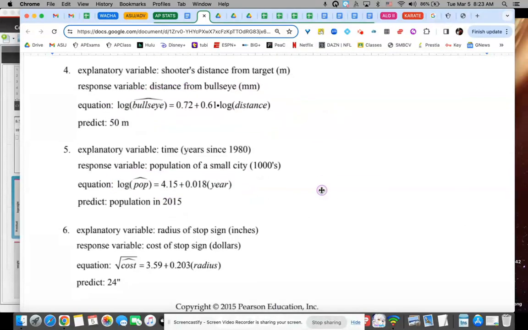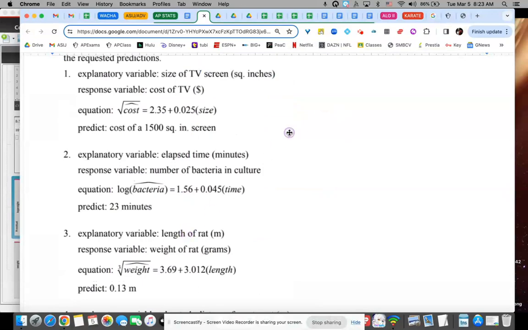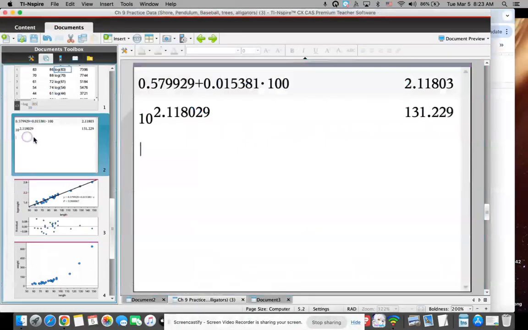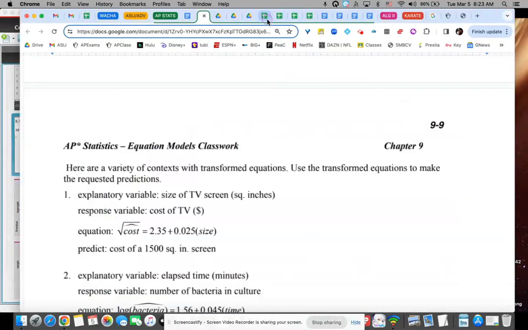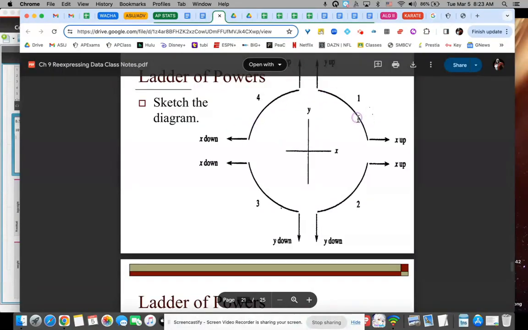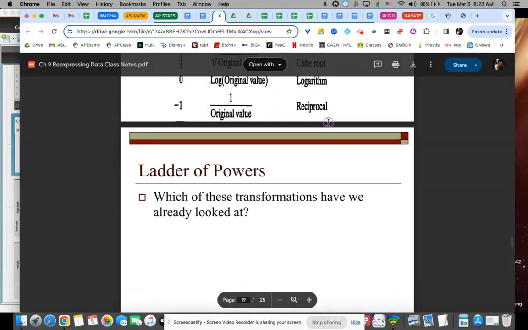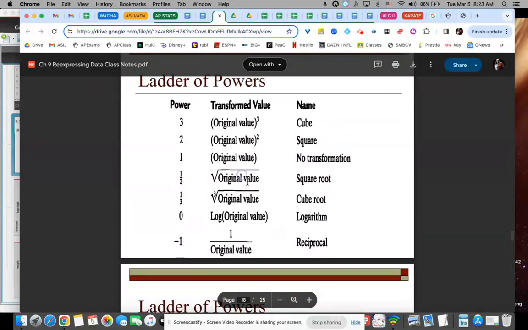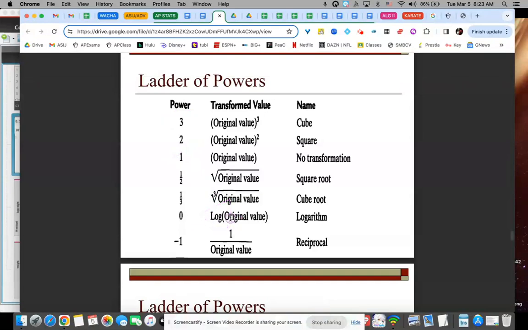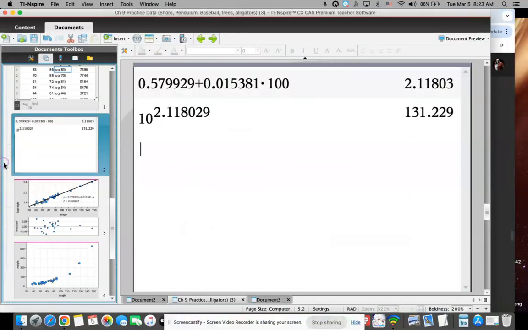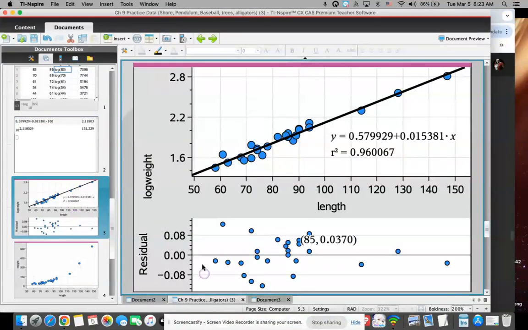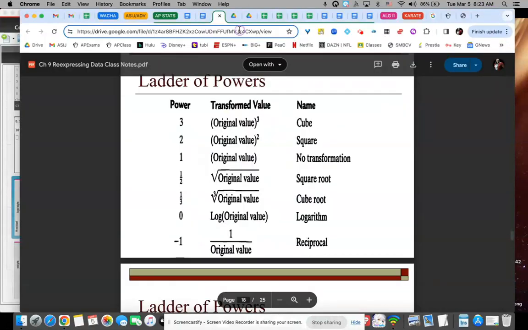Anyway, that's enough. Practice solving and making predictions. Practice the ladder of powers, making sure that you can recognize which way to go and knowing what that means as far as which variable gets a power on it, or maybe gets a logarithm or a square root. And then you have to be able to look at residuals and talk about those, and look at the equation and write the equation with logs and square roots in them now. All right, so practice away. Good luck.